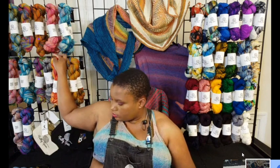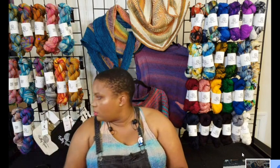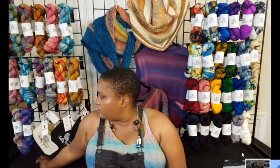Okay, so I'm going to hop back over into our little close-up camera view. So, hahaha247, I don't have the marled yarn in the sock weight at all. I do have any of the Postscript colorways in a sweater quantity in the fingering weight, but I don't have any of the marled yarn for now until my mill reopens.